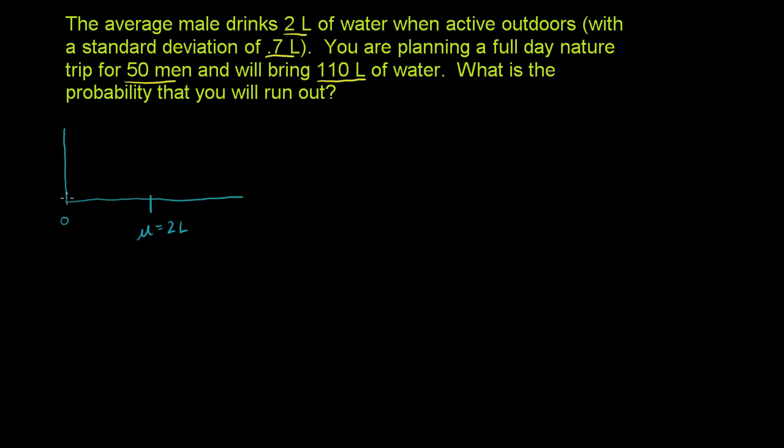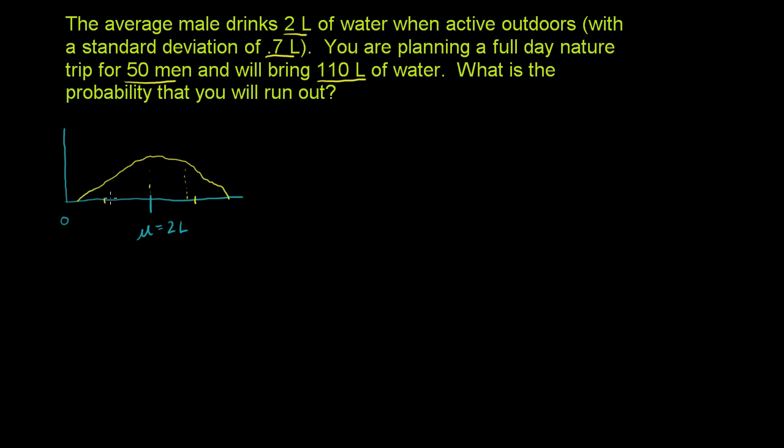Maybe everyone needs a little bit of water, but some people need very, very little water. Then you have a lot of people who need that, and maybe some people who need more, and maybe no one can drink more than, say, 4 liters of water. So maybe this is the actual distribution, and then one standard deviation is going to be 0.7 liters away. So this is 1 liter, 2 liters, 3 liters, and one standard deviation is about that far away from the mean.